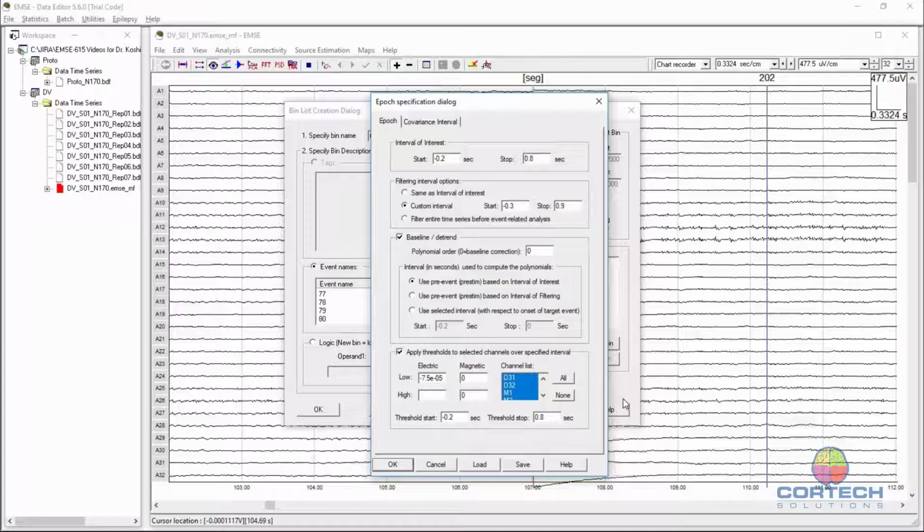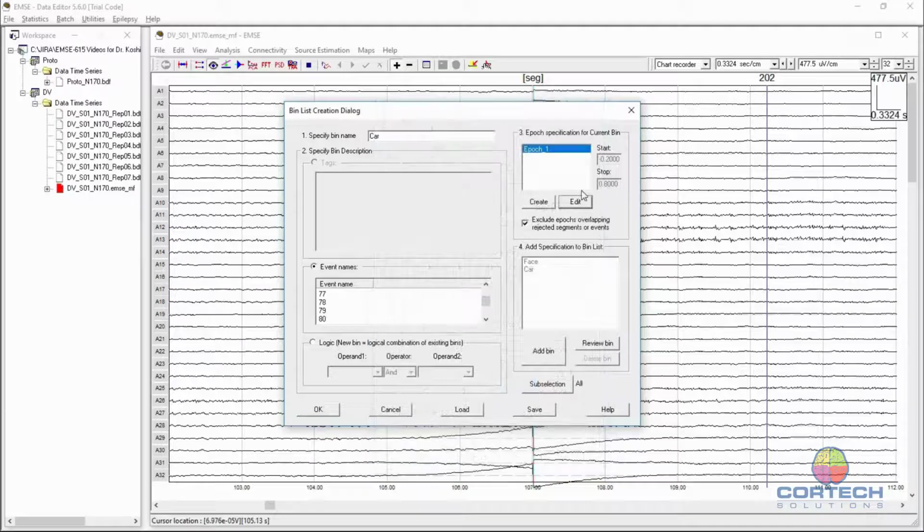And I'll put here for the high end 75 e to the minus 6. Okay. And so those are our rejection criteria, and all of that is going to apply to both face and car bins. Okay, so we're done here. I'm going to say okay.